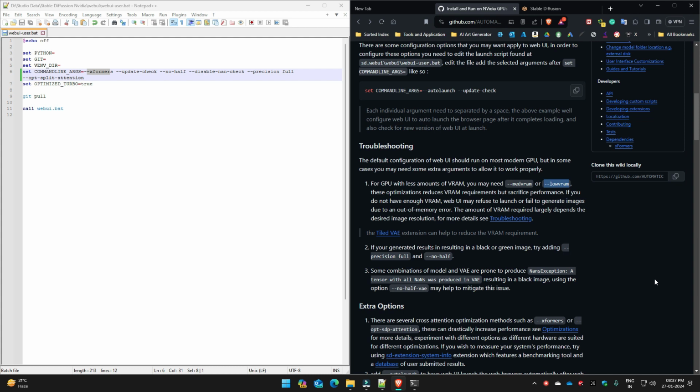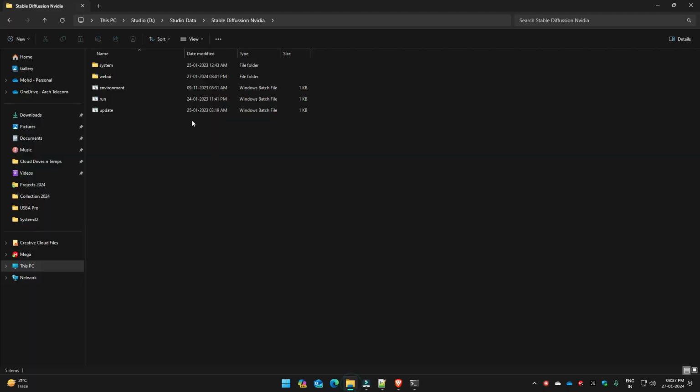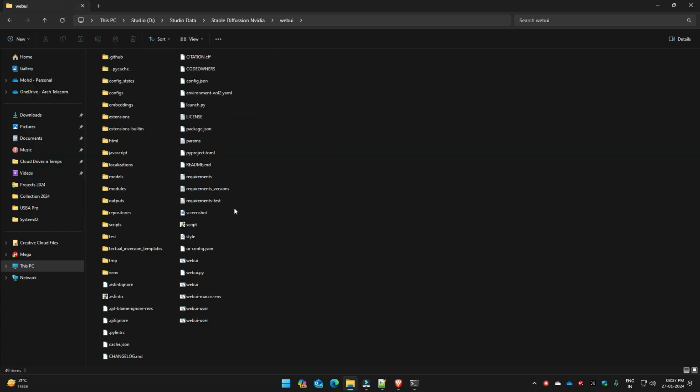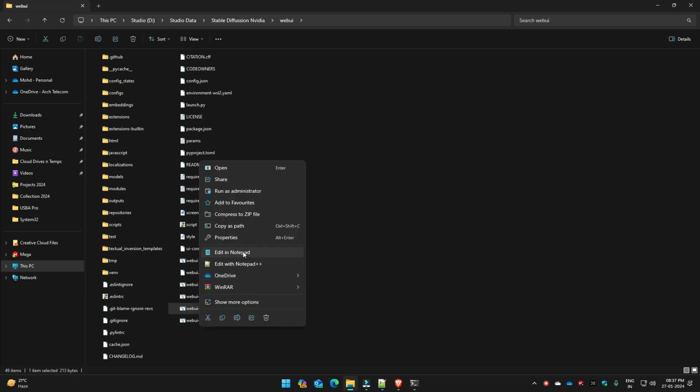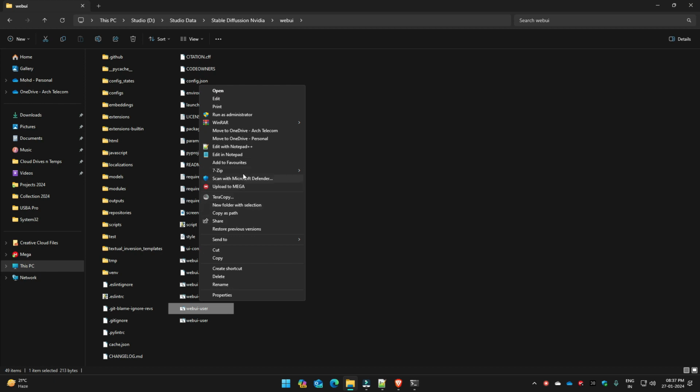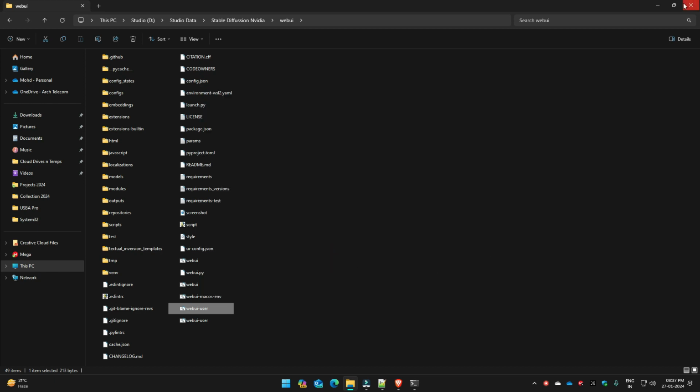So now let's have a brief look at the webui-user.bat file. This is my file, which you will find in this folder here, and you can also create a shortcut like this. You can send it to the desktop and make a shortcut.